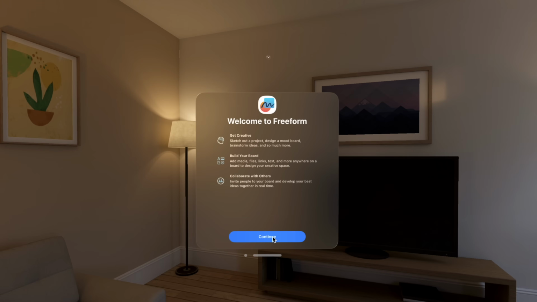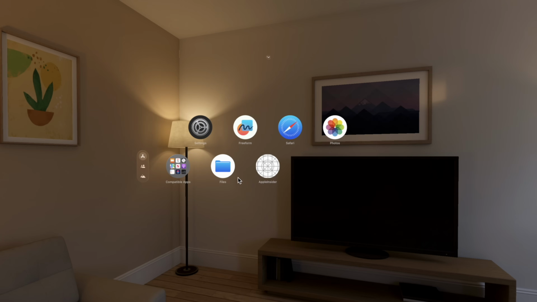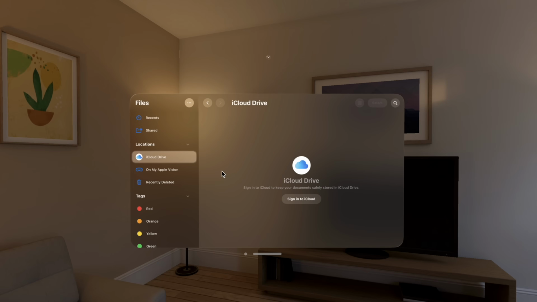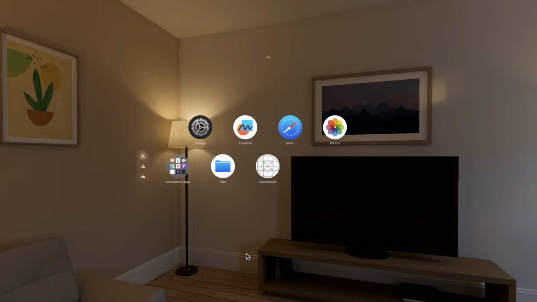Freeform is one of the few apps that seem like they're built for visionOS, similar to Photos and Safari. This really feels like a native application versus just iOS or iPadOS that has been ported or just kind of working natively here on visionOS. Same thing with Files. It feels like this was kind of baked for this, even though there's not a lot going on. It's a pretty simple application, but there is local storage and a file manager here with Vision Pro.